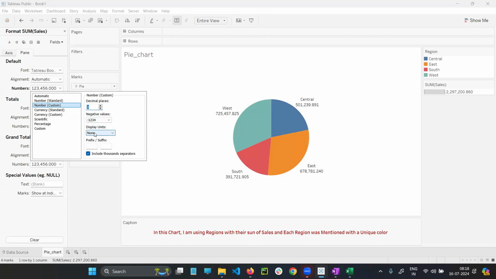Why we are here? Display units. More than 6,000 options will be there in the tool, more than 4,000 plus options will be there in Power BI also. If you focus on each and every small option, it will take almost 1 year to complete the tool. Whatever we need to focus on, that we need to target. Okay, keep that in mind.